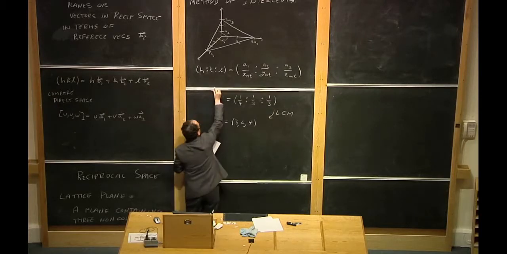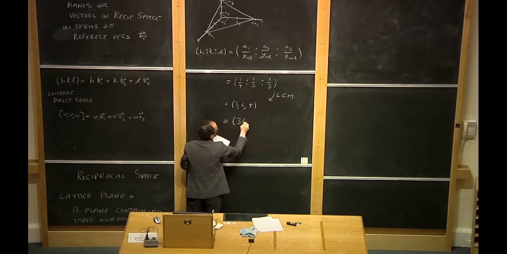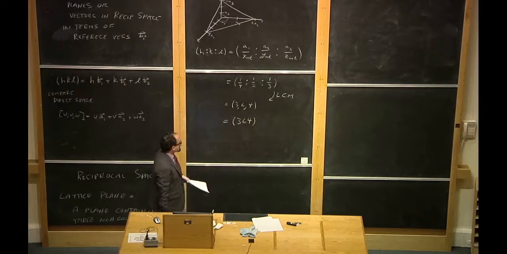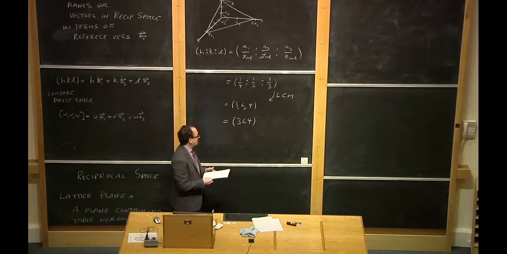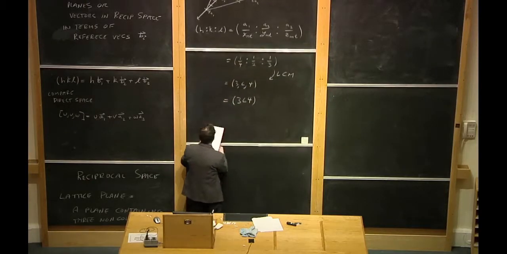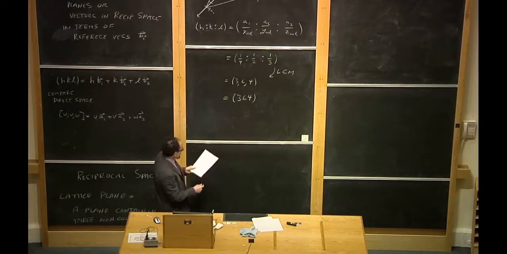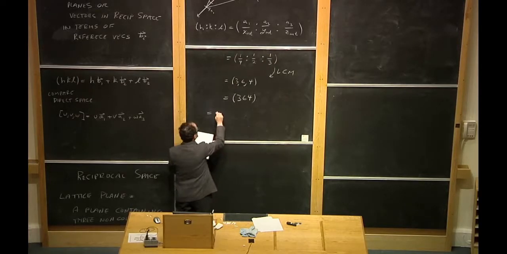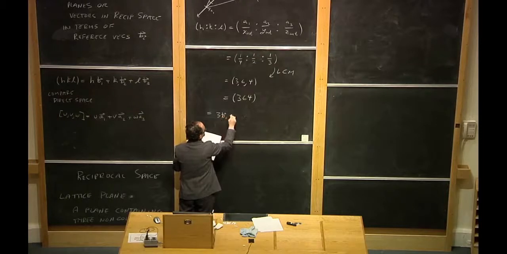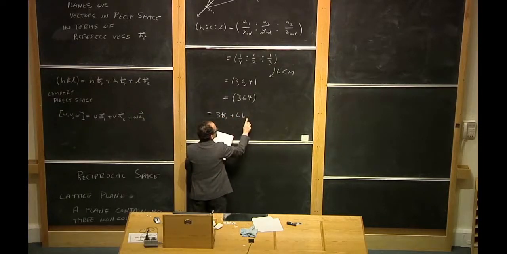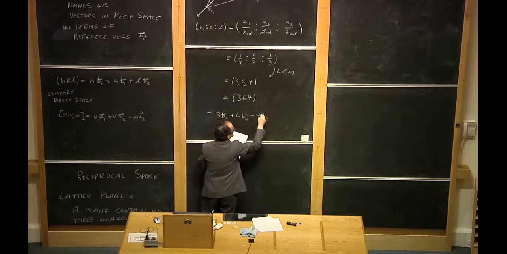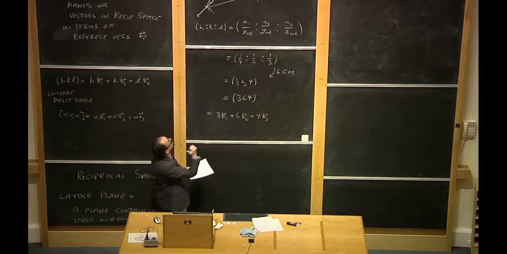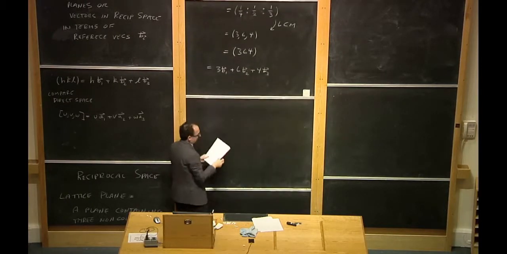3, 6, 4 as Miller indices that would be appropriate for this plane. And generally you write it as 3 6 4 without any commas, at least as long as there's no confusion as to where you should put the commas. If you go over 10, then you have to indicate where the commas are. Otherwise, it's not clear where it would be. All right. Now, what we mean by 3 6 4 here is 3b1 plus 6b2 plus 4b3, and that's what we mean by the Miller indices. And that set of Miller indices gives a reciprocal lattice vector which is normal to this plane.